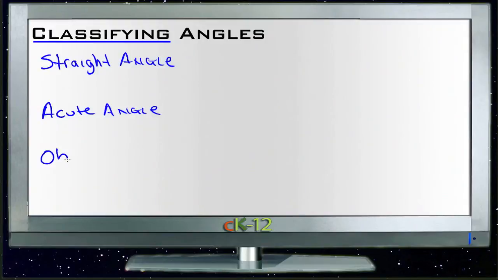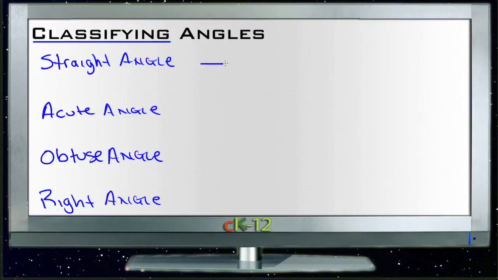A straight angle is very straightforward. It's just 180 degrees. It's a straight line. A straight line is always 180 degrees from one side to the other, and we call that 180-degree angle a straight angle. So that one's pretty easy to remember.